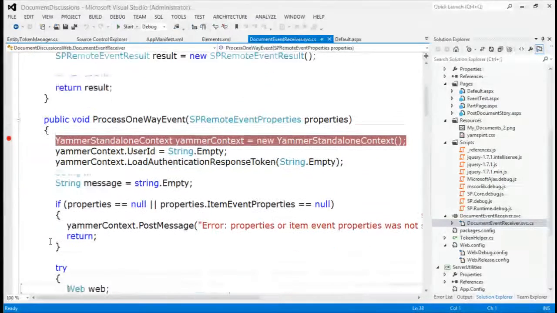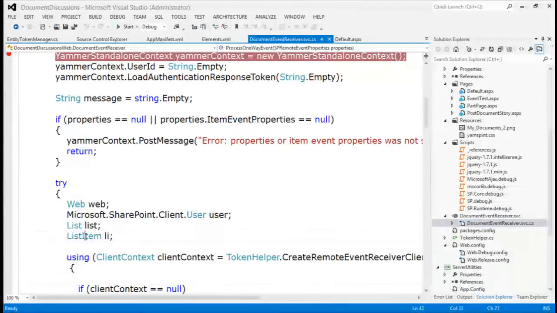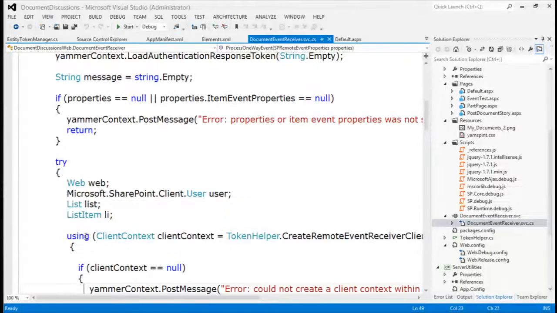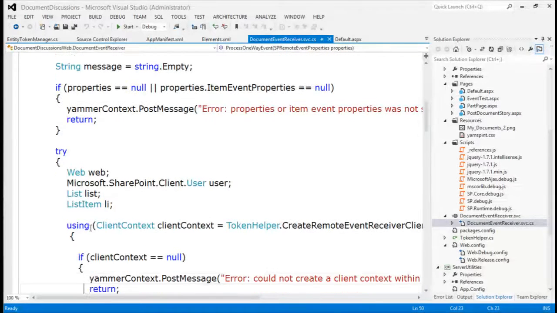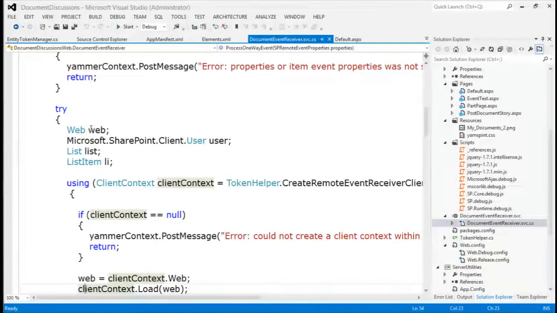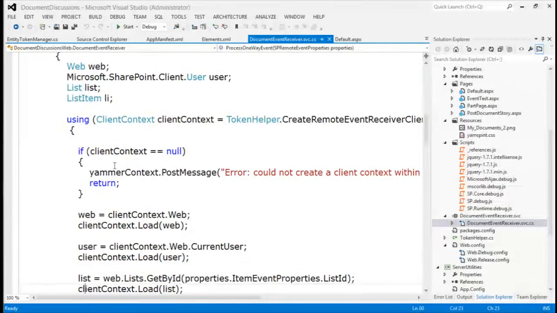In any case, what I'll do here is call back into SharePoint using the client object model that's exposed for SharePoint and get more information about the user, the web, the list, and the list item. Because I need these to fill out the right properties for my Yammer update. For example, in the actual post to the event receiver, SharePoint will let you know here's the identity of the user who performed this action, which is close, but in order to post an Open Graph activity, I actually need their email address. So I have to call back into SharePoint and say, here's their ID, give me an email address for that user. So it's a little bit cumbersome, but you have to do it.